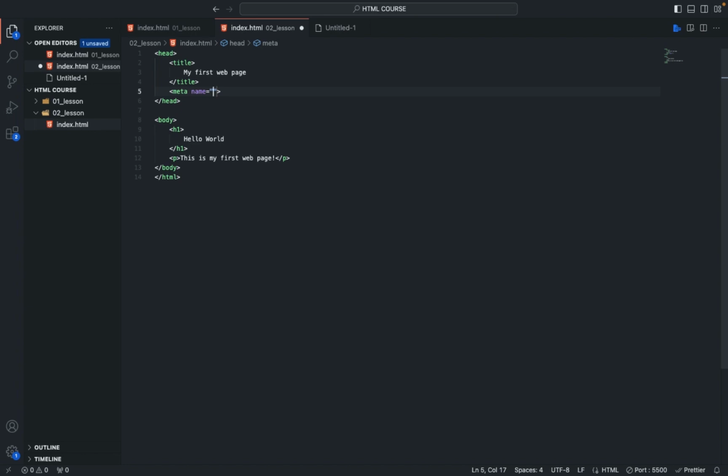Before I continue, this name you see here is called an attribute. An attribute is additional information or properties that you can include within your HTML tags. Attributes provide extra details about an element, and they are always included in your opening tags.